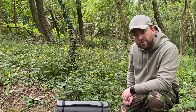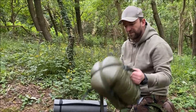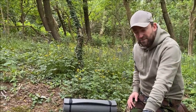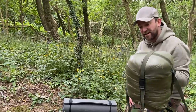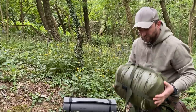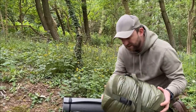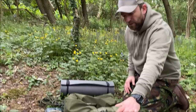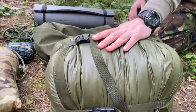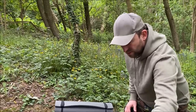I'm going to talk you through the sleep system I'm going to be using tonight — obviously the old British Army kit. First of all, the famous bouncing bomb. That's the British Army Arctic sleeping bag, and it is gigantic. This is fully compressed, as tight as it'll go, and it's still massive. But it's worth the weight for the extra warmth it's going to give you. It's May in the UK now so it's overkill, but it's a quality bit of kit. I've had it for years and years and it still keeps you toasty.